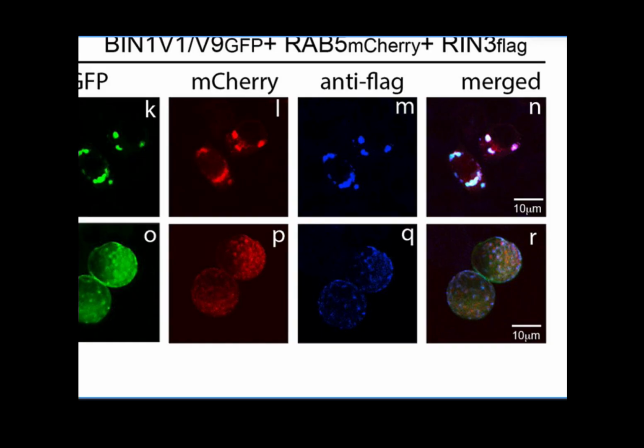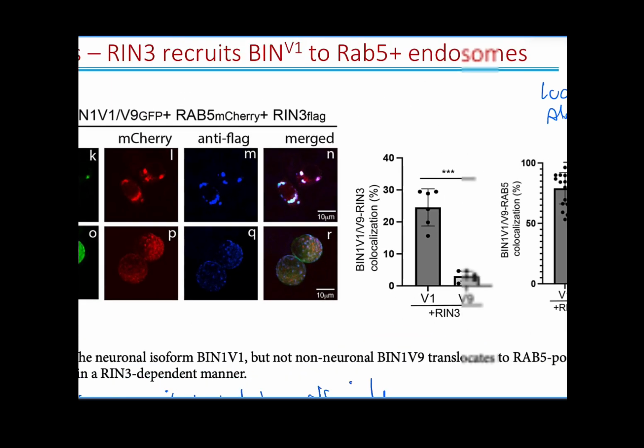Green plus blue, green plus blue, right? So you expect to see a lot more green plus blue, which would show up probably as a cyan, fluorescence-wise. Maybe if we squint our eyes. But let's go to the quantifications. They did quantify V9 and Rin3, and there is very little. So you're absolutely right, they should have.